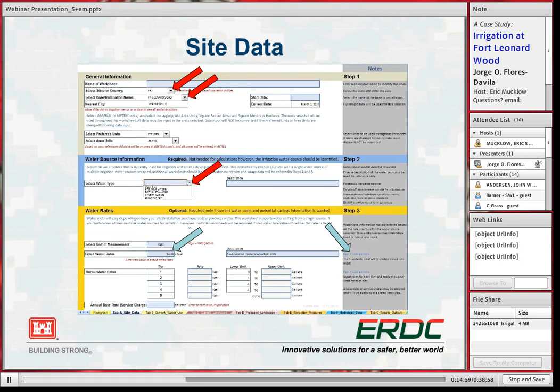A lot of these things here can be changed: the amount of units, the kind of units you want, whether metric or imperial, and the type of unit for the area, whether square feet, acres, things of that nature. Also, the water type. One thing that we're going to add here, so that we can get a better analysis specifically for the golf course in our case, is river water. You see here you have ditch, storm, recycled, and potable water for analysis. What we selected was potable water for the analysis of the areas that were shown.